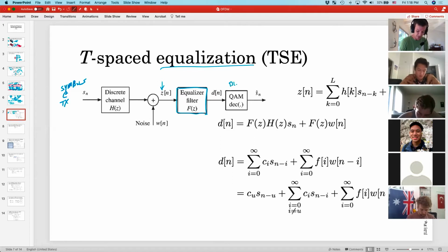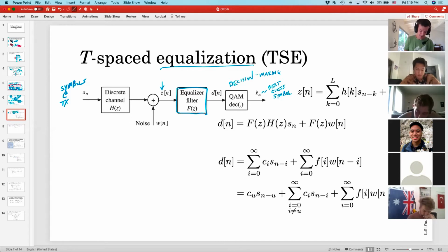So this is the decision making, which for QPSK would be: how much of the in-phase component do we have? How much of the quadrature component do we have? And take the signs of those two quantities, and that gives you the quadrant of the symbol. And so this is going to be, again, our best guess symbol. Right? And if we're wrong, we get a symbol error, and if we're right, we pat ourselves on the back, and then we do it again 10 microseconds later, or whatever.